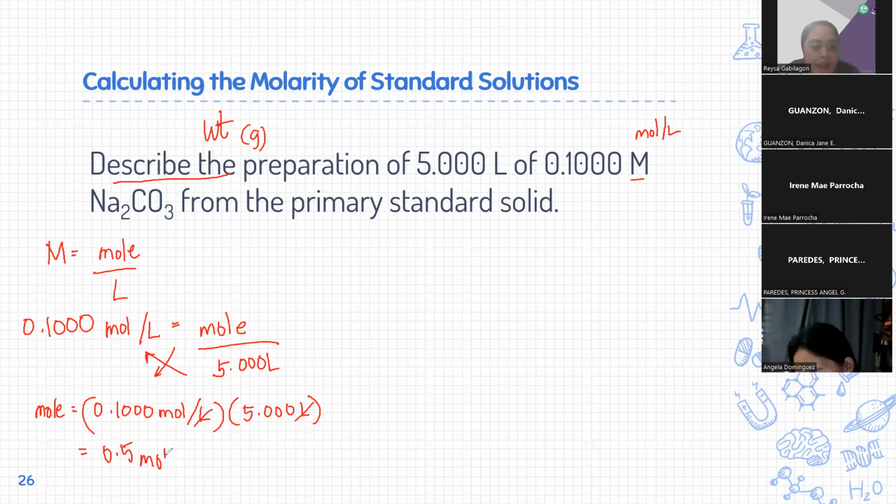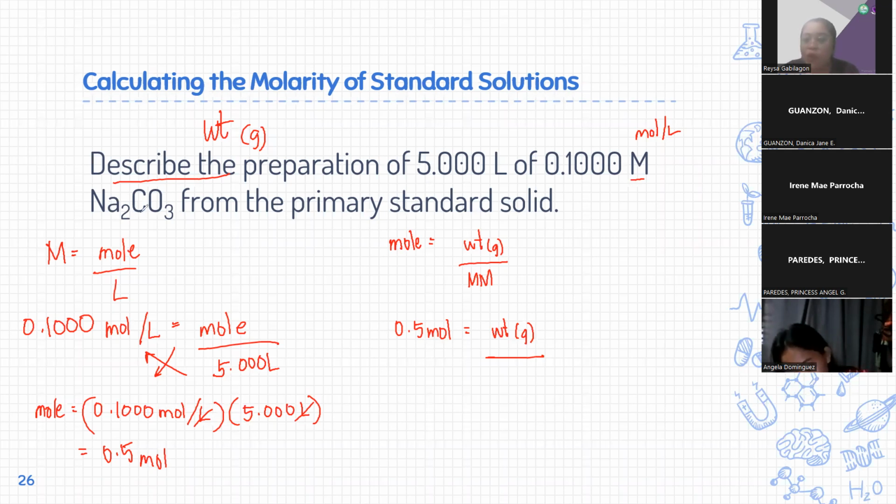Okay? So, ayan na. And then, remember class, sabi ko nga kanina, we don't have any equipment in the laboratory that will measure moles. So, mini-measure talaga natin sa lab is ang weight. So, gamitin natin yung isang formula na binigay ko kanina. Moles is equal to the weight of the substance in grams divided by its molar mass. Since we have computed for the moles already, what we are looking here automatically is the weight in grams. That is divided by the molar mass.